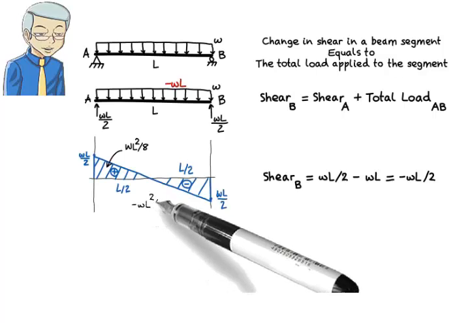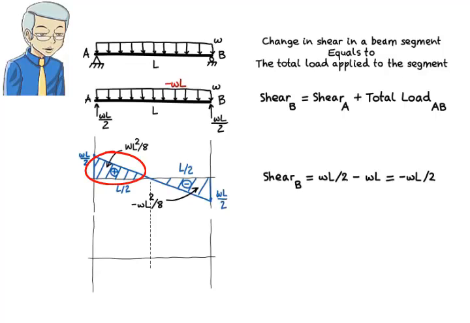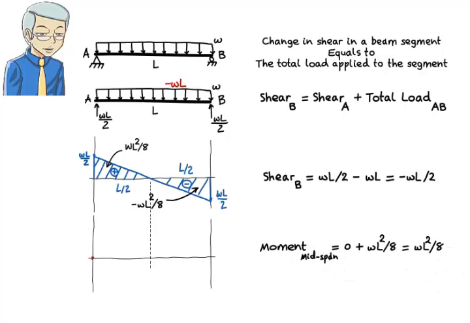R2 has an area equal to WL squared over 8, but this area is negative since the region is below the X axis. We draw the moment diagram segment by segment, customarily from left to right, so first we draw the moment diagram for R1, then we do it for R2. To draw the moment diagram for R1, we start from the left end of the beam. Since there is no moment reaction there, moment at the left end of the segment is zero. Moment at the right end of the segment equals to the moment at the left end plus the area under the shear diagram in the segment. That is, moment at the right end of R1 equals to zero plus WL squared over 8.